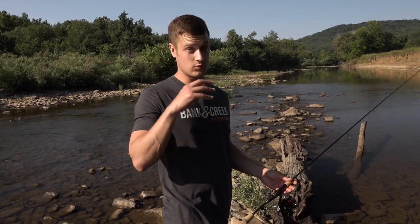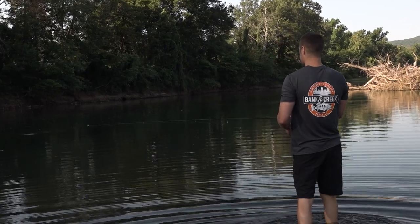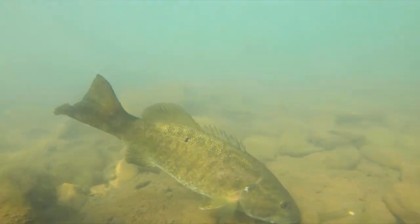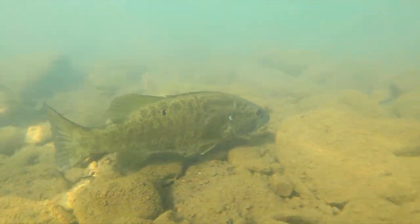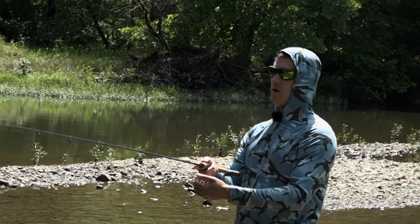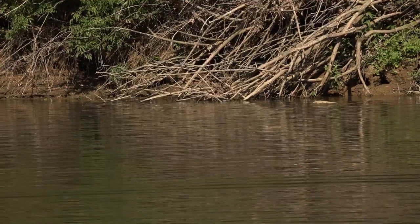Tip number three might seem counterproductive out in the hot summer sun, but it's one you really need to do. It is wearing dark colored clothing whenever you're walking, especially in a clear stream. You want to have that dark clothing because you're silhouetted. You're not going to be seen bright and crazy, and bass can't see you when you walk up to a hole. As well, bugs don't like to be around dark clothing. If you've got a white shirt or chartreuse or something of that nature, bugs are going to swarm you.